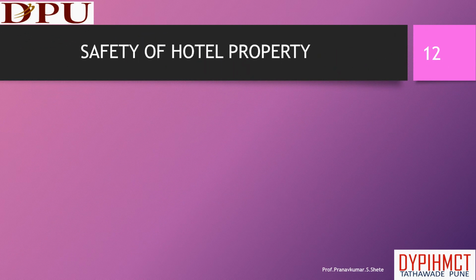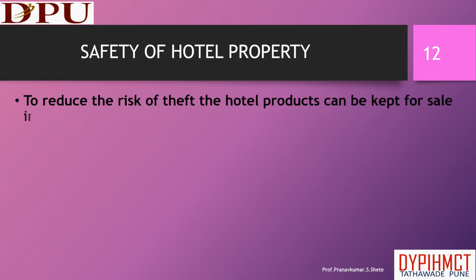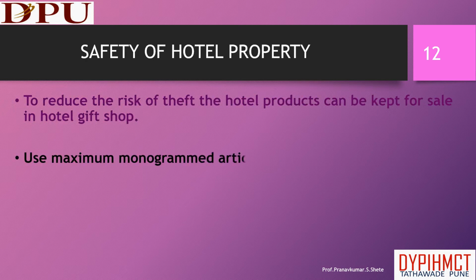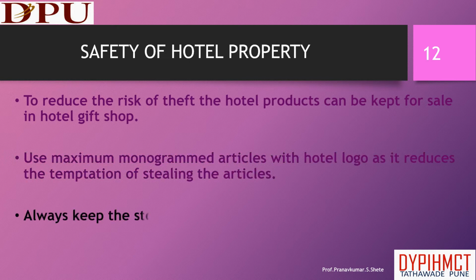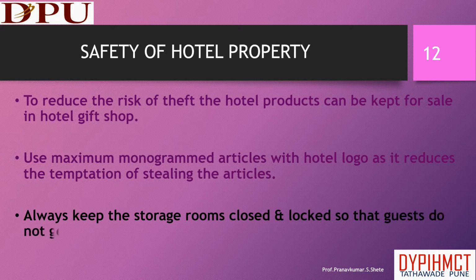Safety of hotel property. To reduce the risk of theft, the hotel products can be kept for sale in the hotel gift shop. Use maximum monogrammed articles with the hotel logo, as it reduces the temptation of stealing the articles. Always keep the storage rooms closed and locked so that guests do not get a chance to take away items.